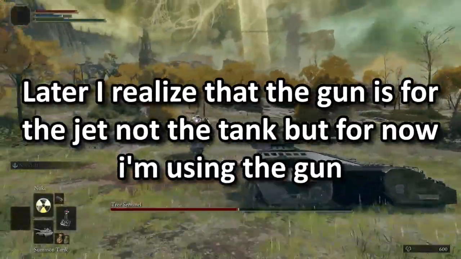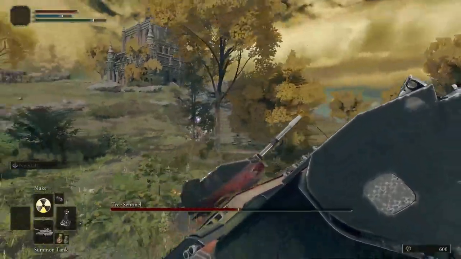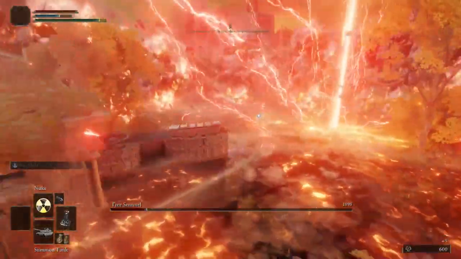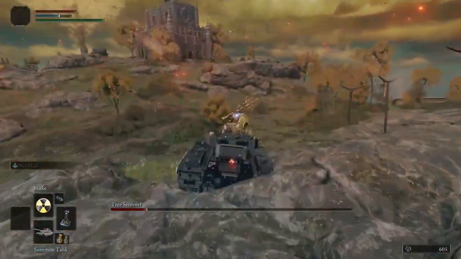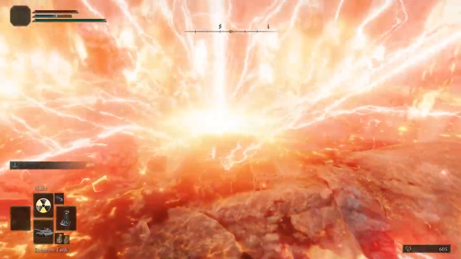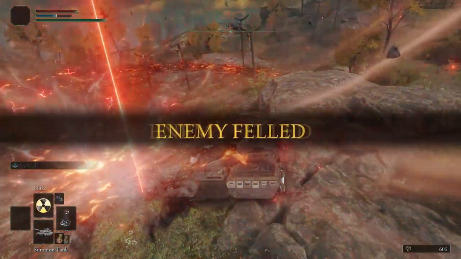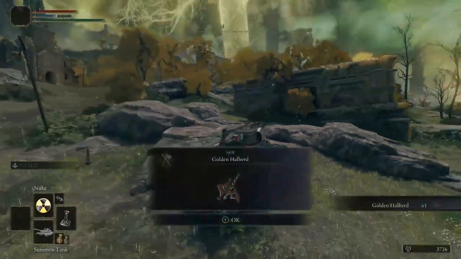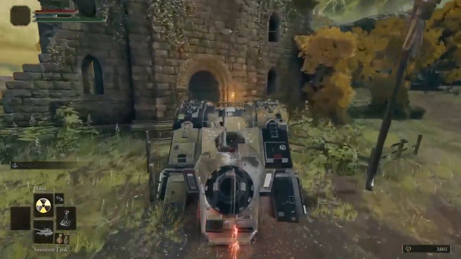All right, let's see, what does the nuke do? Oh God, get away, get away, get away. Holy crap. All right, okay. I love the run animation with the tank, that's awesome.